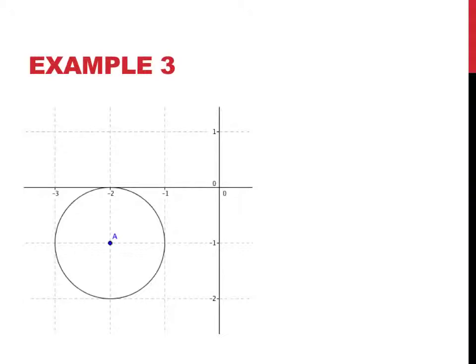Alright, now it's your turn. So, first, what I want you to find are the center and the radius. Go ahead and pause the video and try to find the center and the radius. Hopefully you found that the center of the circle is at -2, -1, and the radius of the circle is 1. Now, I want you to go ahead and plug in these values to our general equation and find the equation of this circle. Go ahead and pause the video and take your time doing this.